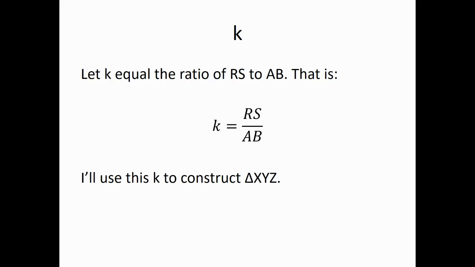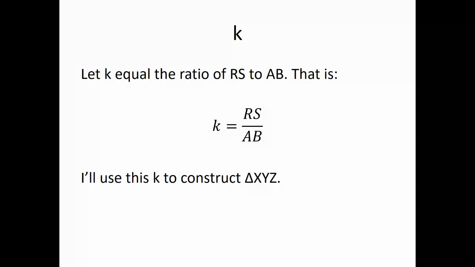So we need a scale factor, and it can be any quantity we like. So I say let that quantity be the ratio of RS to AB. That is the length of side RS divided by the length of side AB. Okay, let's use that. Now, of course, the question will arise, why make that the scale factor? Well, my answer is two-part. We can if we want. I mean, RS over AB is some quantity, of course. It's some positive quantity, obviously, because both RS and AB are positive quantities, so we could definitely use it. And then the second part of my response is it does the work that we need it to do.